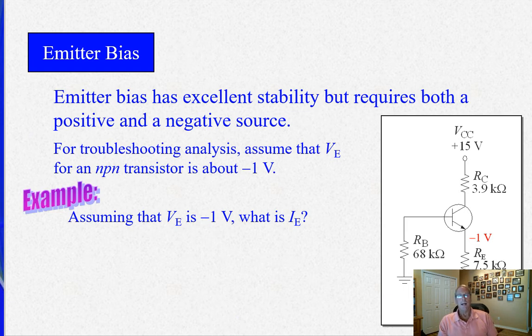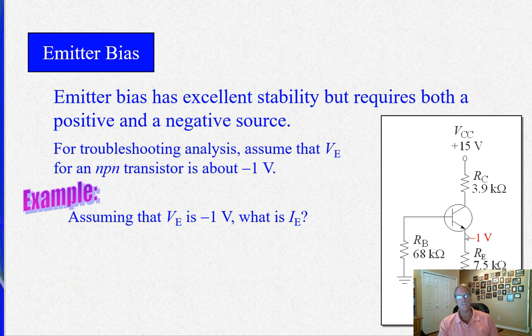There's a couple other kinds of bias. Now that was a voltage divider bias, which is honestly the most common way of doing these amplifiers. But there's a few other bias methods that come up every once in a while, and sometimes you're looking at a schematic and you go, well, what the heck is this? I don't remember seeing this kind of bias circuit before, because I'm so used to looking at voltage divider bias. That's what I always look at. But indeed, they do come along at times, and emitter bias is one of them. But that does require a positive and negative supply. A lot of analog circuits have emitter bias.